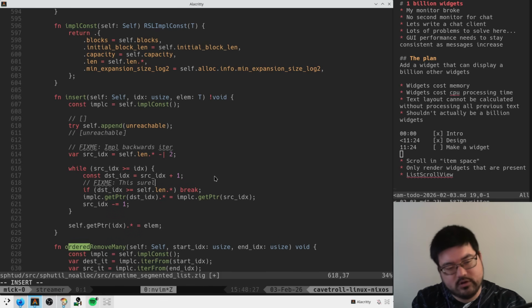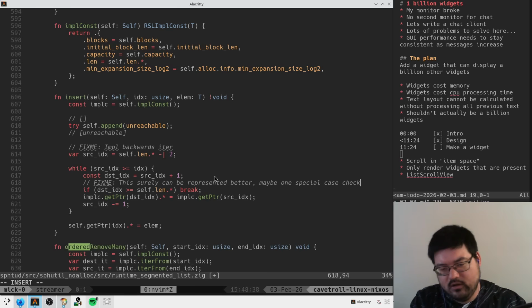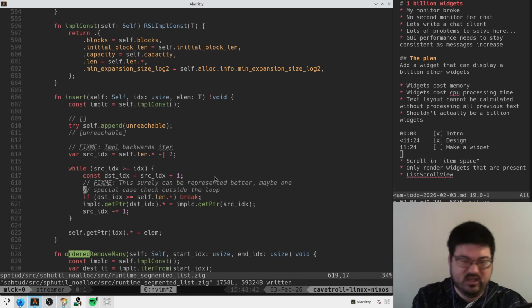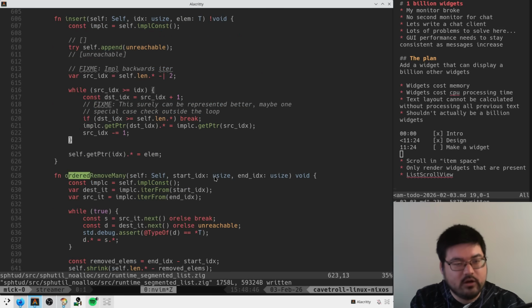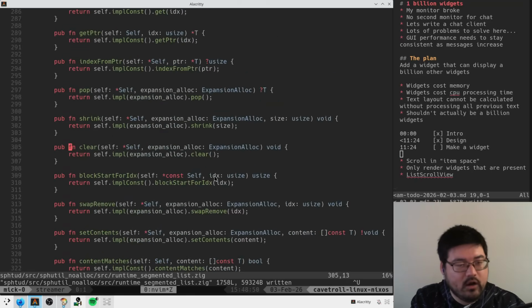Fix me, this surely can be represented better. I feel like this is wrong. This is stupid, because I think this is just one special case, maybe one special case check outside the loop. But I think this is right then, which is really all that's important. I don't need to do this well right now.